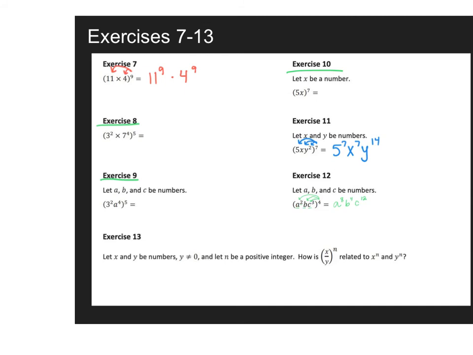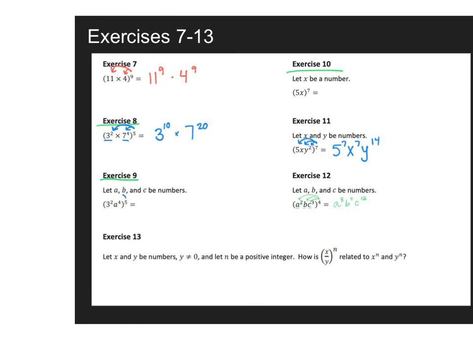All right, looking at exercise 8, we have two terms. We have a 3 and a 7, and they already both have exponents. So I'm going to take this exponent, I'm going to give it to my 3. So I have to do 5 times 2 to get my total number of exponents there. So this would be 3 to the 10th times, got my 7, giving my 5 to that 7. It already had a 4, so I'm doing 4 times 5, 7 to the 20th. All right.